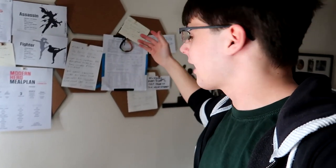Fighter stretching, because I do boxing and martial arts, but my shoulder is kind of putting me out of that consistently. Meal plan that I'm really trying to follow. Reminder for art. Again, things I like to look at. Yes, I have an IPA chart. And just some ideas that I need to remind myself of that are too permanent to stay on the whiteboard.